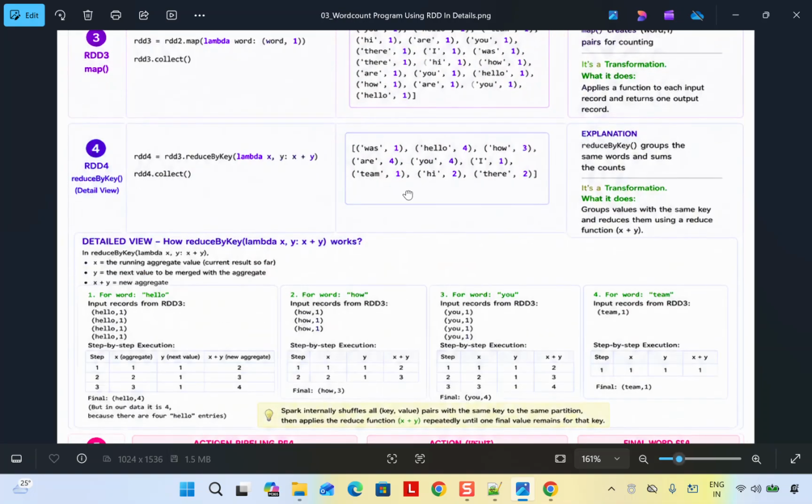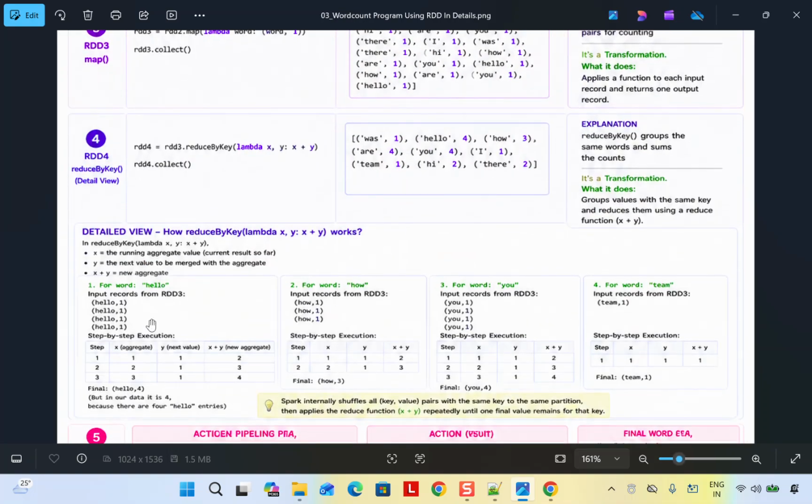How it works is, in this function, x is the running aggregate value and y is the next value to be merged with the aggregate. Let's say this is a key value pair, and we have this many values in one partition after the shuffle happens.